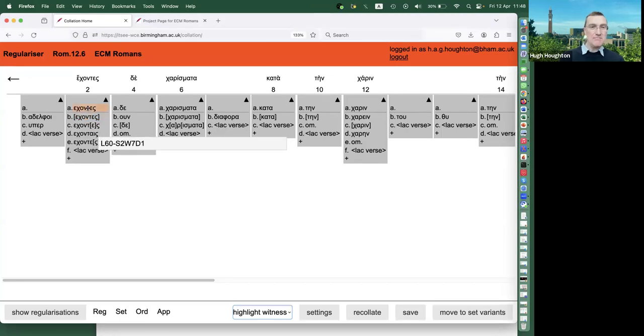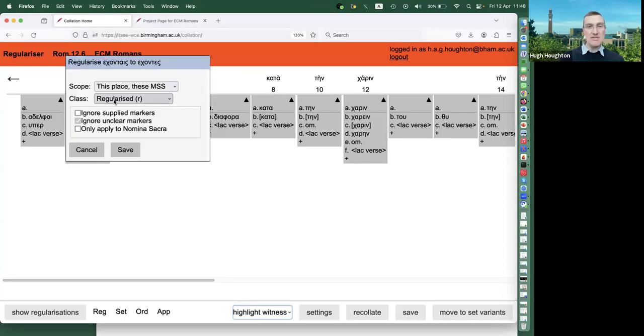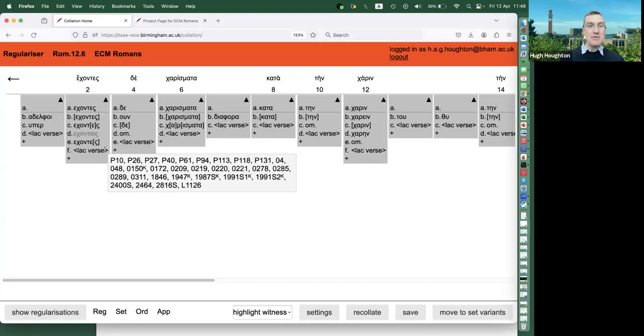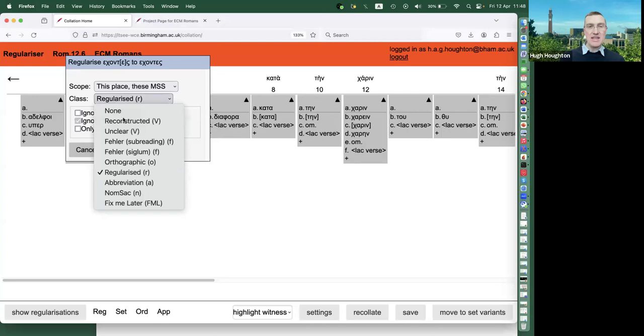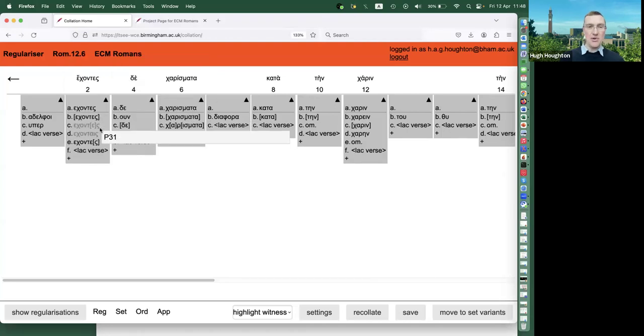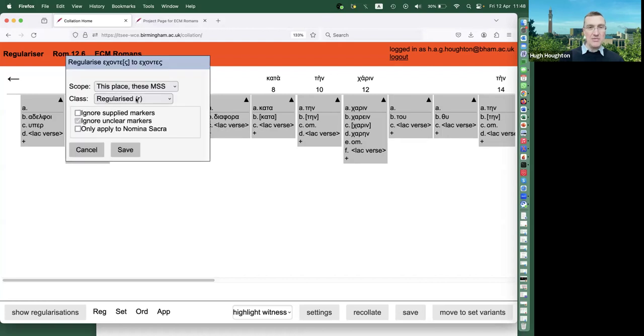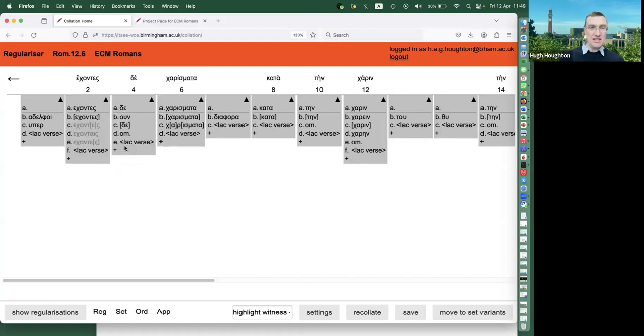So I'm going to immediately get rid of this and say we've regularized it because of the spelling variation. We don't want that. But of course, that leaves us with no variations here. So echon tes, just missing that one E, we say, well, that's clearly echon tes, because there's nothing else that would fit grammatically or textually at that point. So instead, we'll collate that and mark that as reconstructed. It's reconstructed from the missing bit in square brackets. And here we are. We'll also drag and drop the reading of P46, which is reconstructed, and that's ready there.